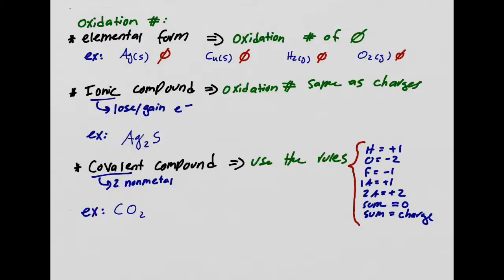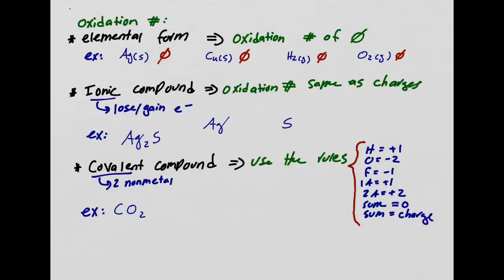Now, here I have Ag2S. So let's go over what would be the oxidation number of Ag, and what would be the oxidation number of sulfur? Now again, is this an ionic compound? Yeah, because I have a metal and a non-metal. Go back to the basics. Always go back to the basics. You have a metal and a non-metal, so it's an ionic compound. Again, in an ionic compound, the metal is going to lose electrons, the non-metal is going to gain electrons. It's a transfer of electrons, a balance of electrons.